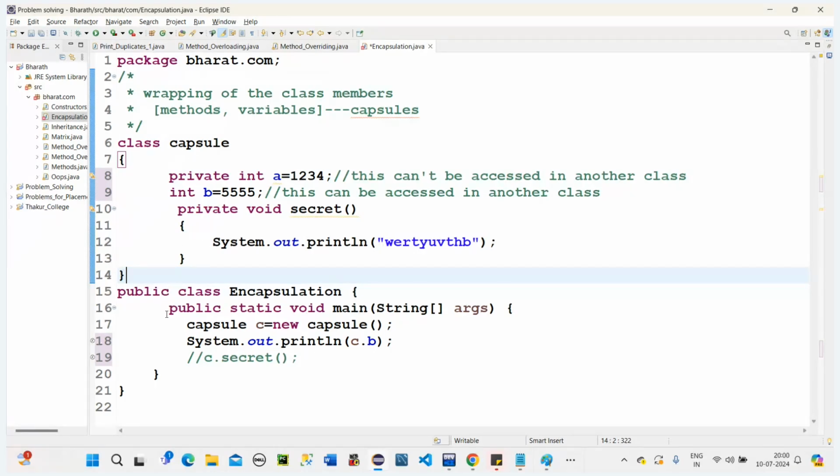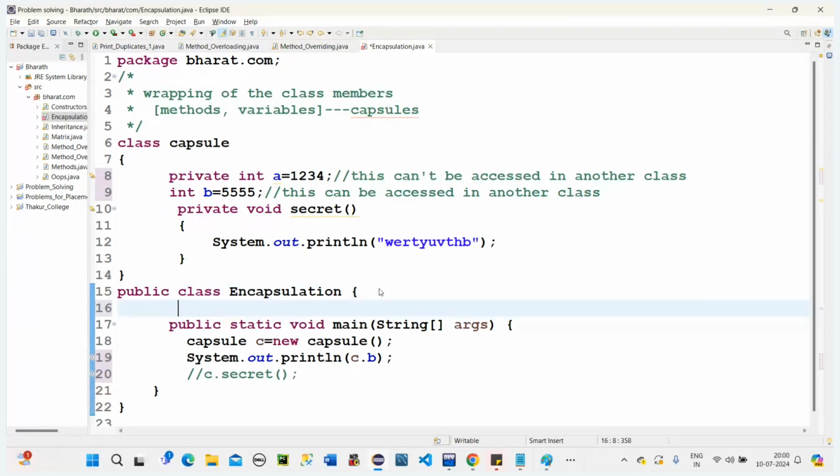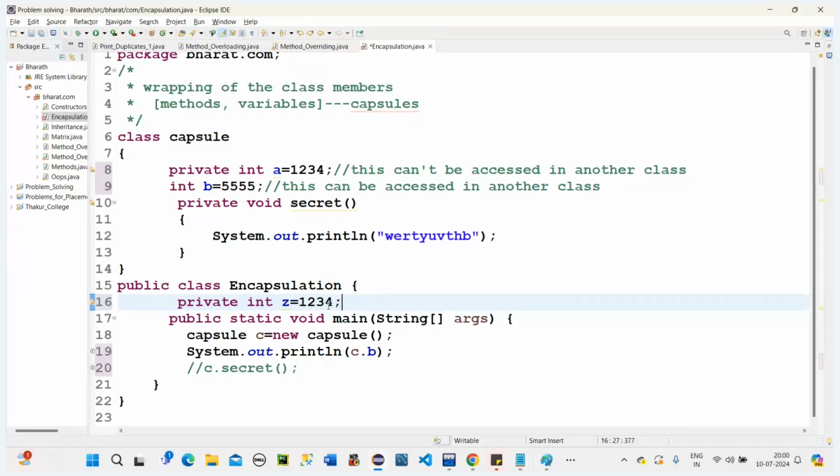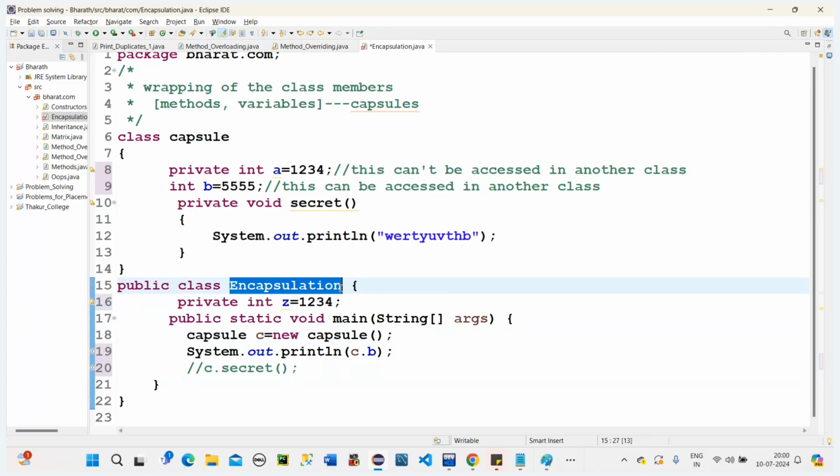So for that purpose, I'm creating here private int z is equal to 1234. Now this one I wanted to access here itself. So I need to create an object for this also, right?